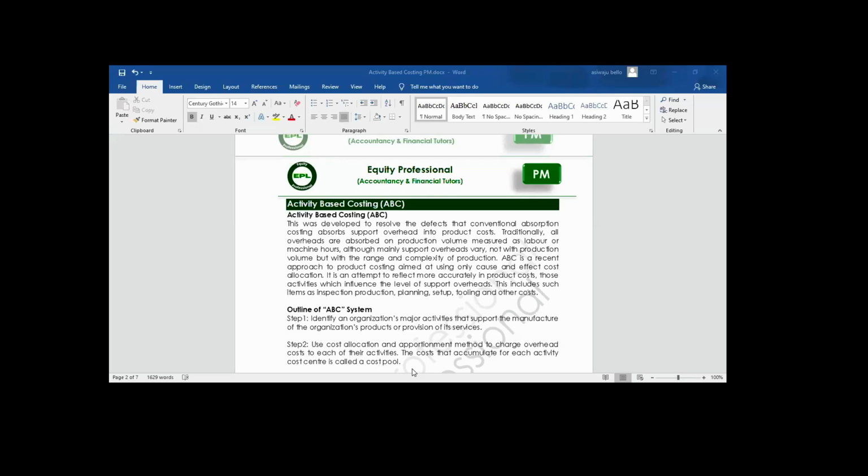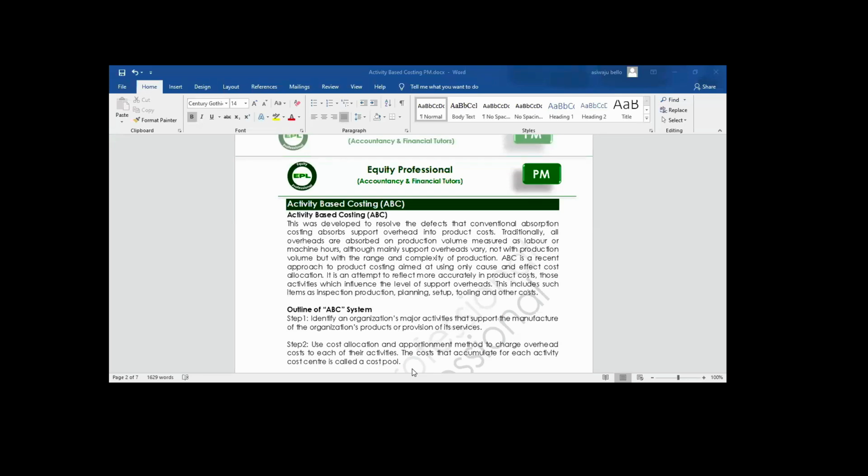You can classify your cost into direct cost and indirect cost. Costs can be classified into direct or indirect cost. What I'm trying to do is to bring back the knowledge of cost accounting before I go to the topic proper, because this knowledge will help what we are doing tonight.